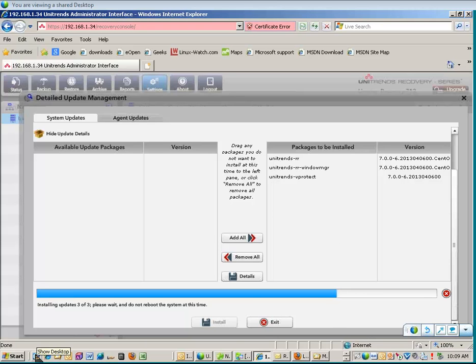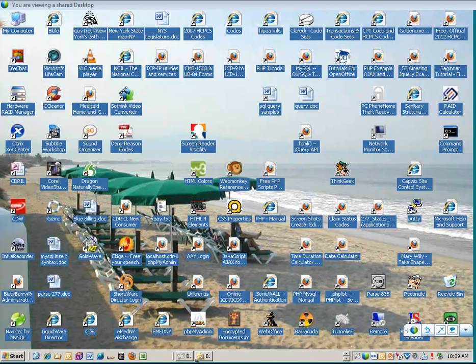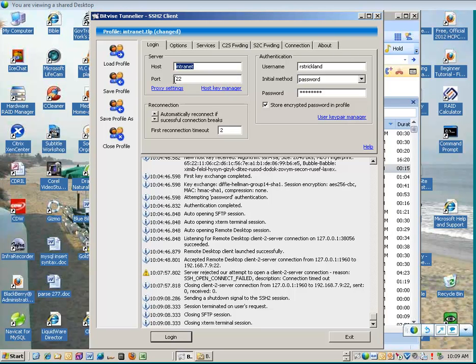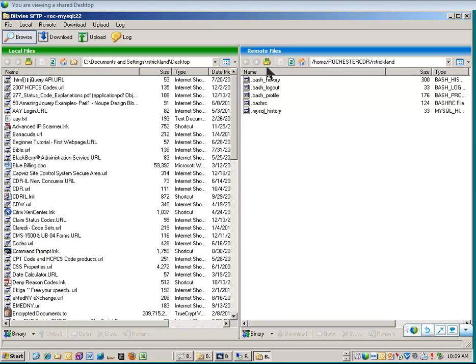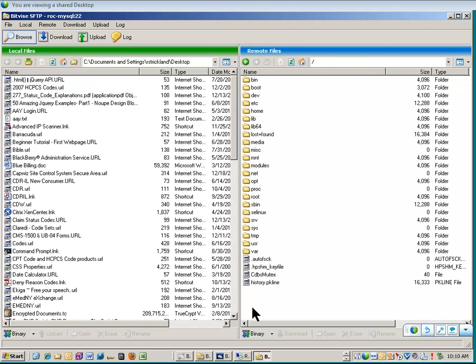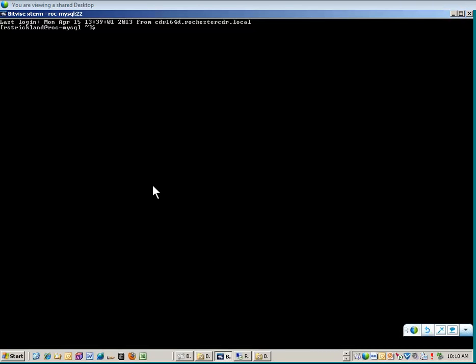Well, maybe I can just go do one of the other Linux boxes now. Let's do the web server. Actually, let me make sure I'm on the right one here. Yep, that should be the right one. Okay. We'll just start off with the wget. I think you should still have that link copied on your clipboard. Yep. There you go.